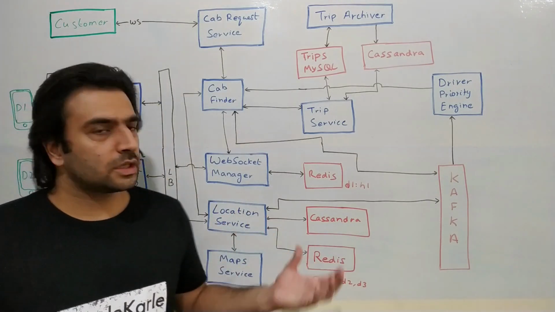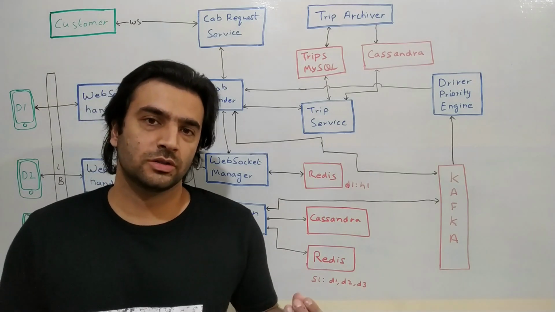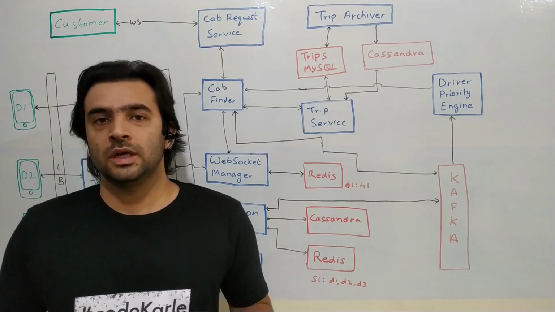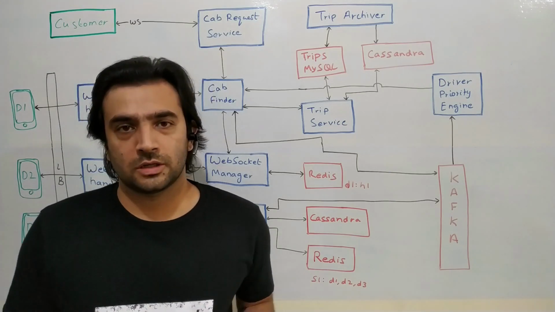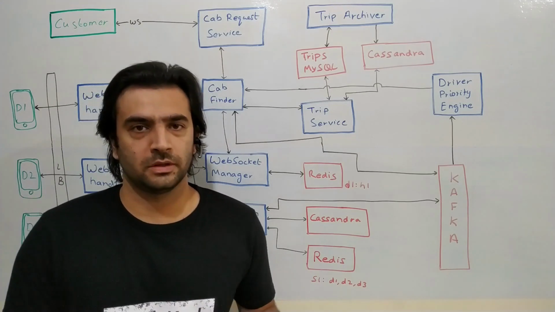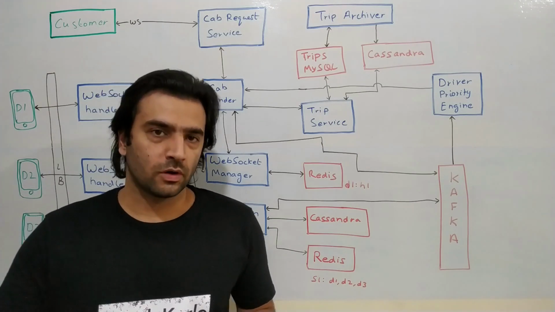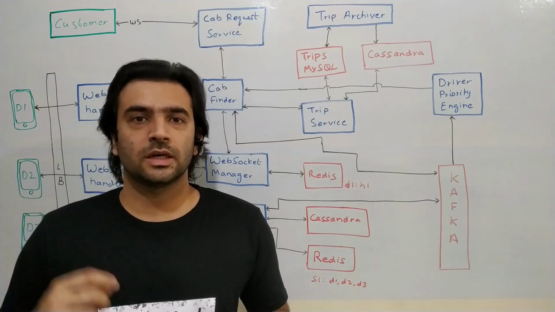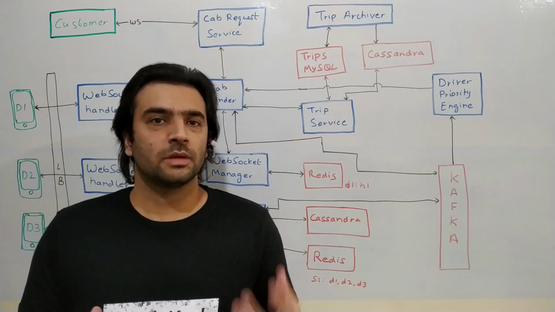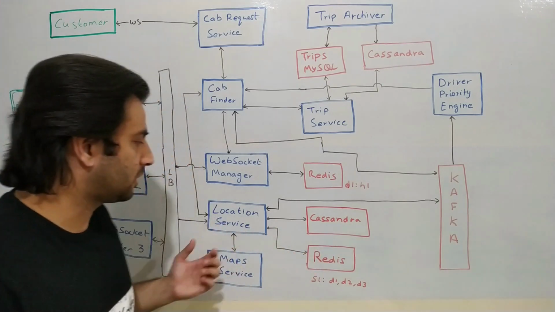Now, there are two kinds of information that get stored here. One is the live location of the driver, which is the last known location. The other thing that is stored is, while a driver is doing a trip with a customer, we need to know exactly what route was followed for any auditing purpose or billing purpose. A very common use case: once we know the points that the driver followed, we would be able to trace a route and then come up with the real distance that the driver actually traveled, and then use that to come up with the pricing, right? So all of those things are basically responsibilities of location service.